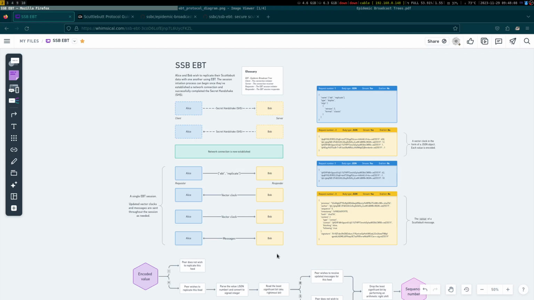And I guess we could chat about this briefly now, is that SSB-EBT is a bit different because the needs of the network and the underlying protocol are different. So Scuttlebutt really emphasizes eventual consistency. If we go back to that epidemic broadcast protocol we mentioned right at the beginning, let's say my node starts up, I know about 10 different peers, I pick 5 of them at random, and I broadcast all my messages. Each one of those peers picks 5 nodes that they know about and they broadcast.